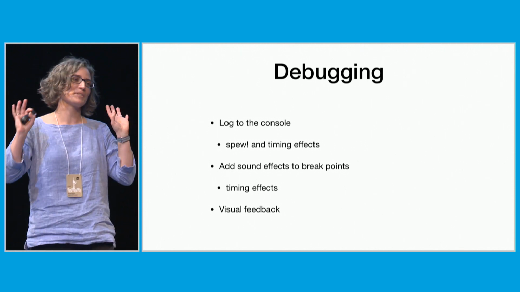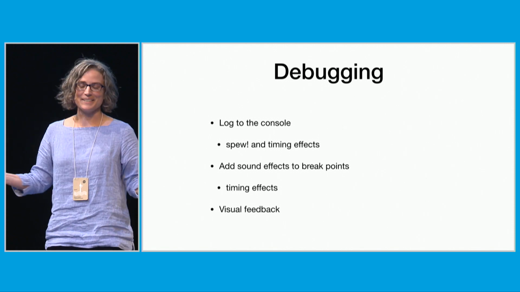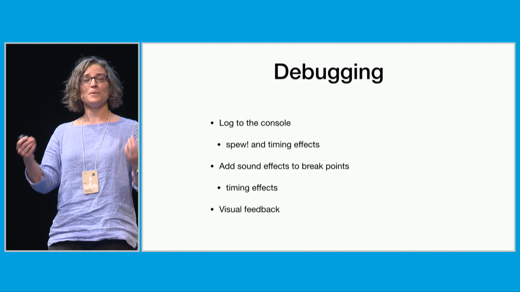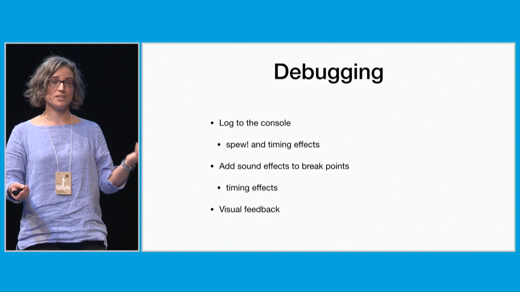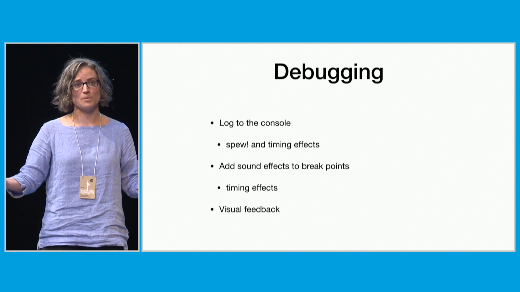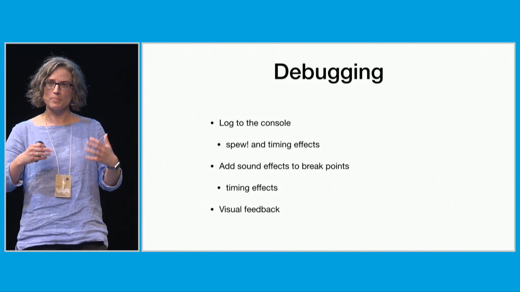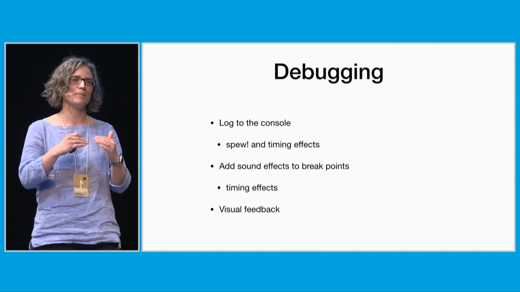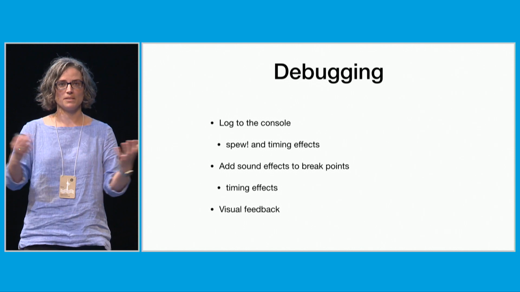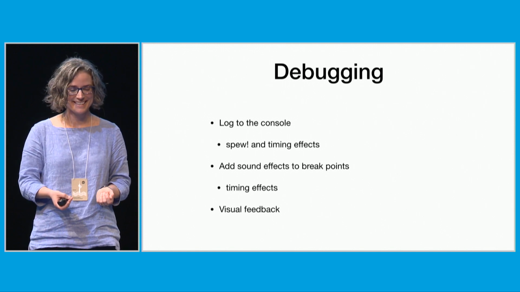So the first technique I ever learned, logging to the console. Nice and easy to just add an NSLog statement. And it can be useful, but if you have a whole lot of gestures, or if you're using continuous gestures, you'll probably end up with so much console spew that it's hard to actually pull out the information that you need. And also I found that since this was a tricky to reproduce situation, there was a close timing effect going on, and logging to the console slows everything down, and it actually made the bug completely disappear. We could not reproduce it while logging to the console. So that wasn't so helpful.